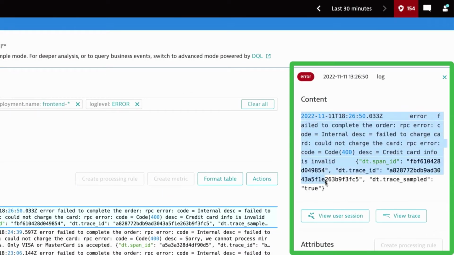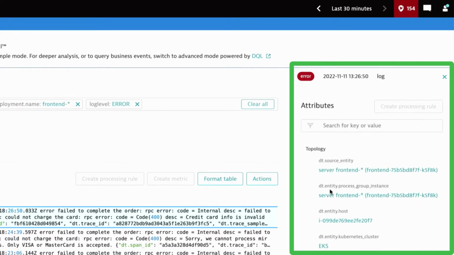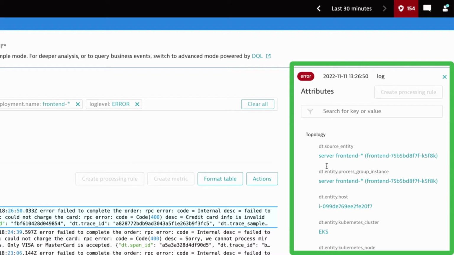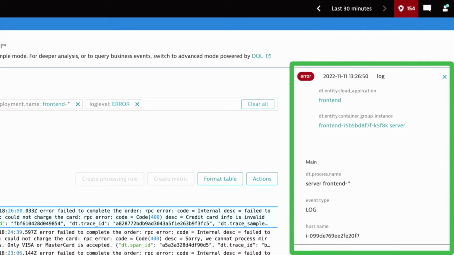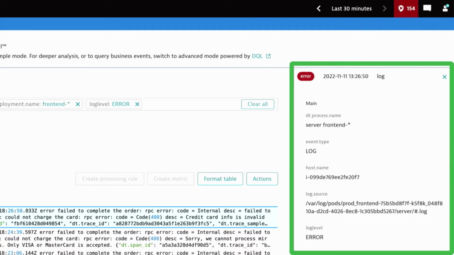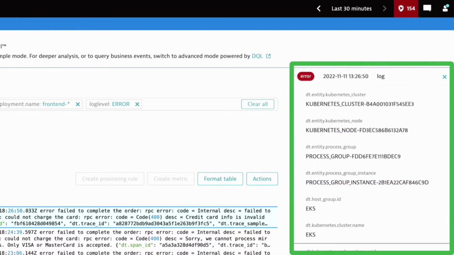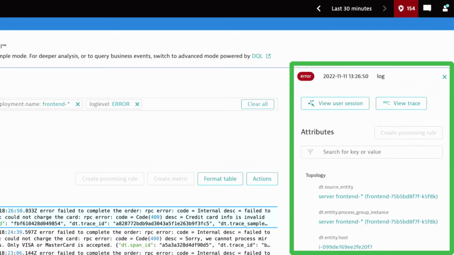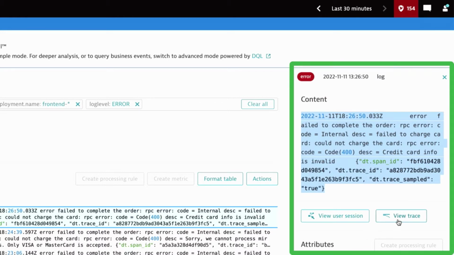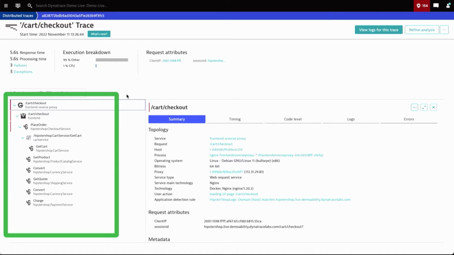So in this case, this is the log string. With our OneAgent, which in this case is on a Kubernetes cluster, we have an operator model that automatically sees all the running pods and all the namespaces. As the log was ingested, we automatically built in all these attributes about that log. So we can see not just the content and the error type, but all the actual entities in the full stack of this entire Kubernetes cluster. And all those hyperlinks will link into the screens in Dynatrace to see that process, that pod, or the cluster.